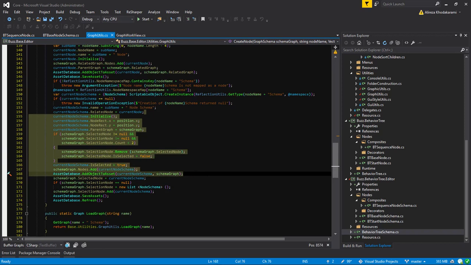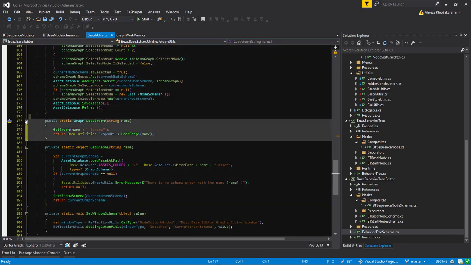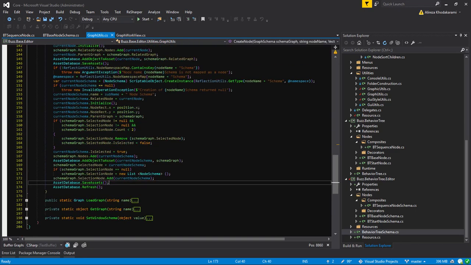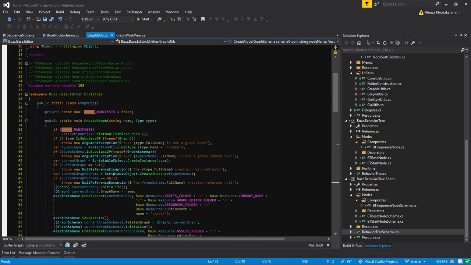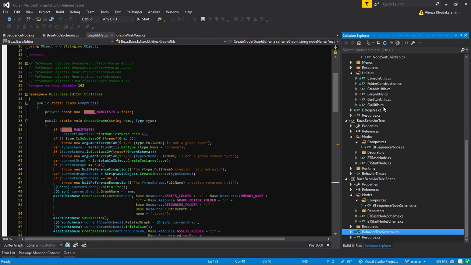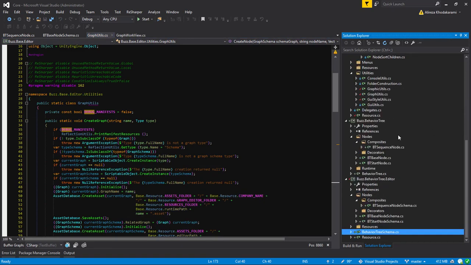Current node schema to schema graph. Yeah, everything is okay. Everything is okay. The only thing that comes to my mind, no, actually, well, let's try it.